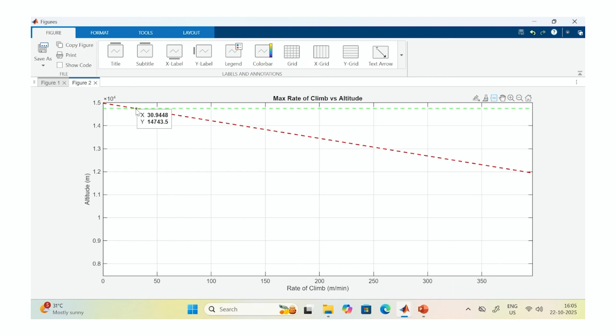All right. So in today's class, we have discussed gliding. What are the parameters that depend upon the glide? So in today's class, we have discussed gliding flight. What is the absolute and service ceiling? How to find absolute and service ceiling? And finally, how to find the time to climb.